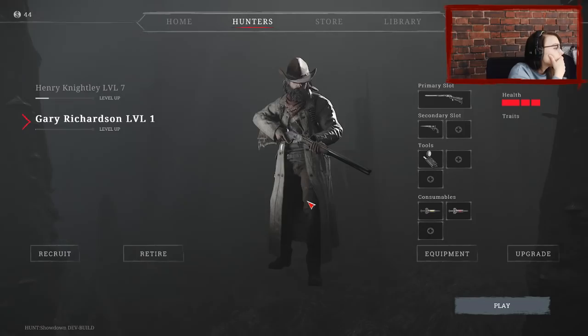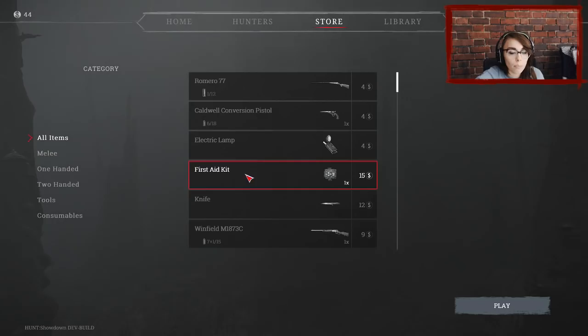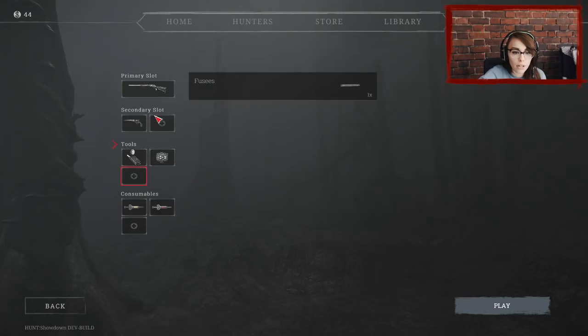Yes, you lose your character when you die. I lose the weapon, but the weapons that I have in my storage, you see, the ones I have stay with me. So we're taking Gary, because Henry is my friend. We can't let him die.